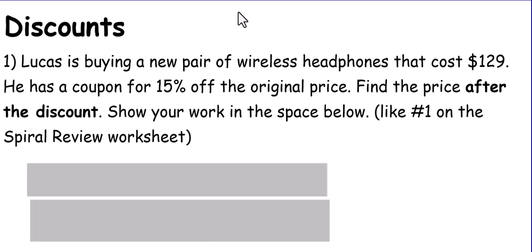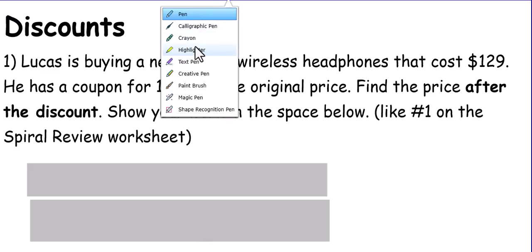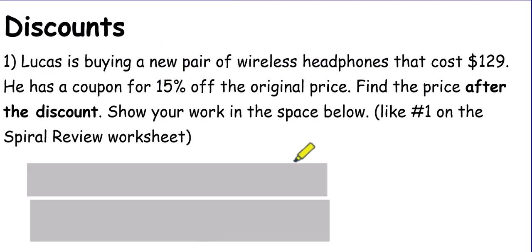So if you're having trouble with number 1, this is a great problem to take a look at and listen to. So number 1 says Lucas is buying a new pair of wireless headphones that cost $129. He has a coupon for 15% off the original price. Find the price after the discount. Show your work in the space below.